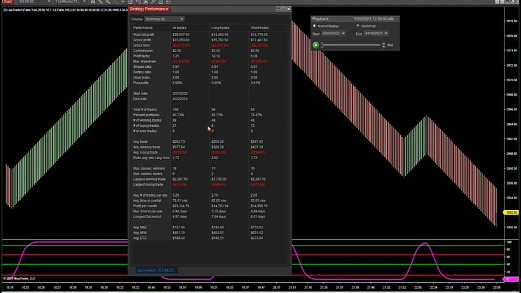Additionally, I have two PDFs. When Gerald's done wrapping this, I have a PDF he's going to put on the landing page that explains all the parameters and how to change them, so you can optimize the system according to different markets that you trade, whether it be stocks, Forex, currency, any futures market, ETFs, etc., or crypto, it works on crypto markets also. Whatever markets you trade, I'm going to show you exactly what parameters change what in the PDF. I have tons of examples already done, and that PDF will be on the landing page also.